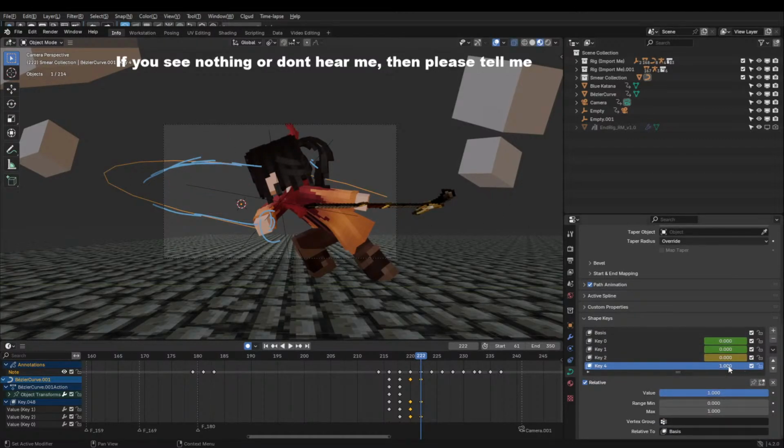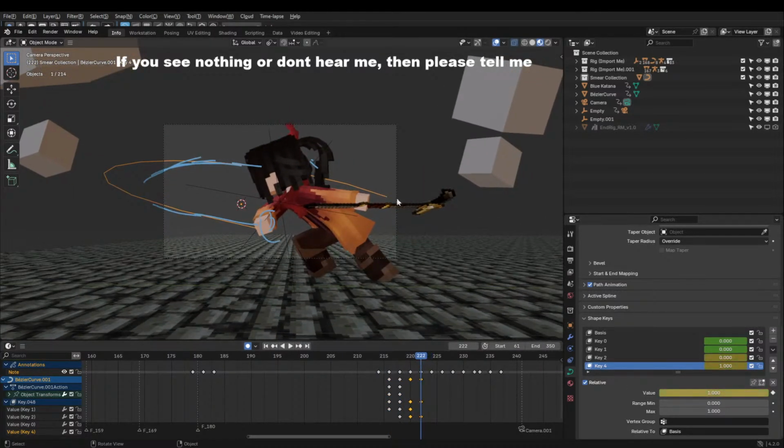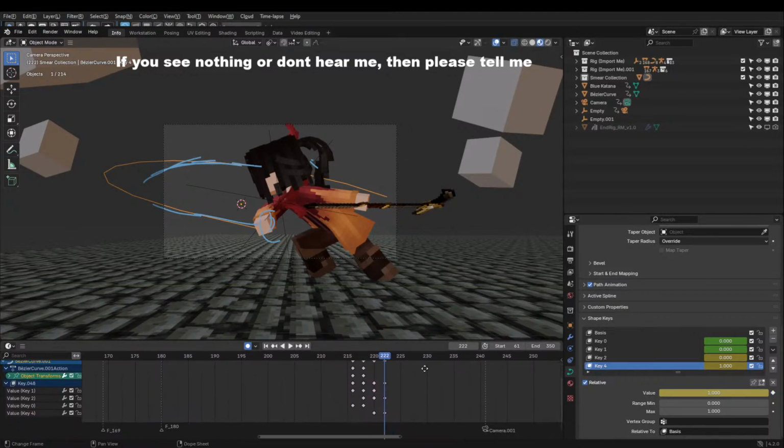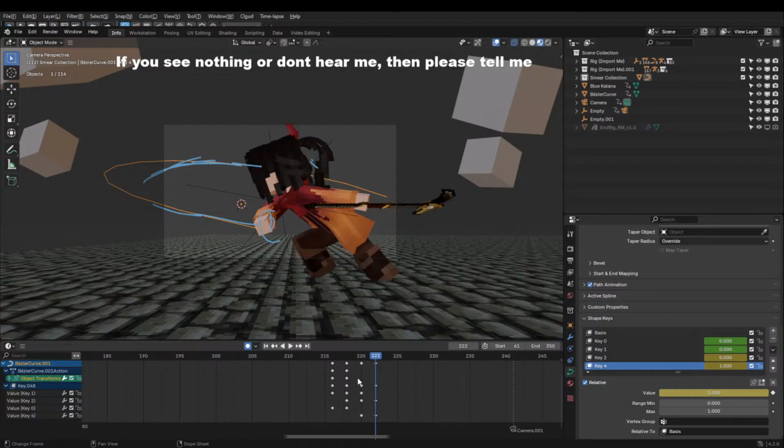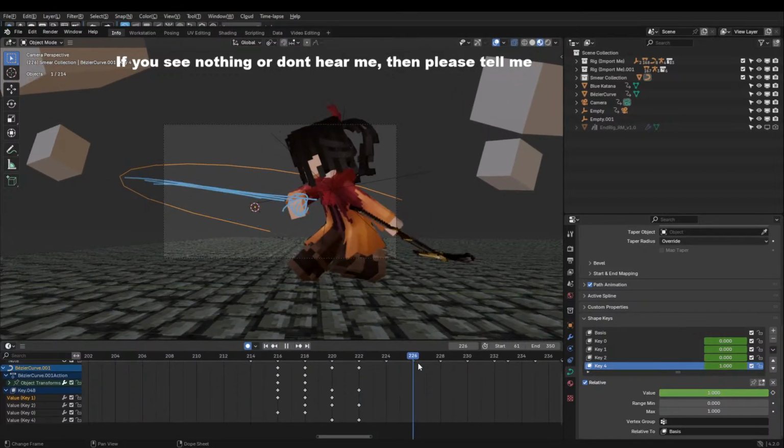Set this to 0, set this to 1, go back a few frames, set this to 0. Yep, and that's how you can animate it frame by frame. If you want to, I used to be able to do this with bones. I forgot how. There's a video by Pierrick on how to do it. I'll link it somewhere in the description when it's over. If anybody wants the video right now, you can just ask, and I'll link it immediately. But if not, I'll link it in the description later.